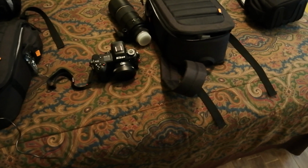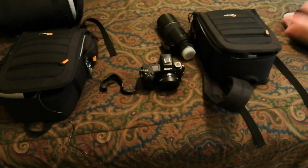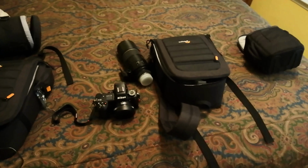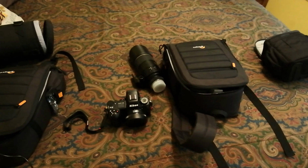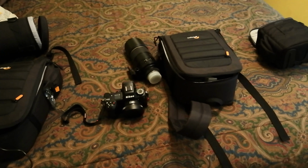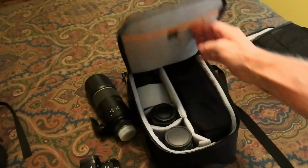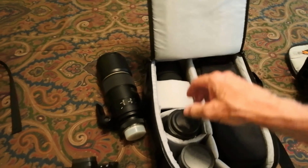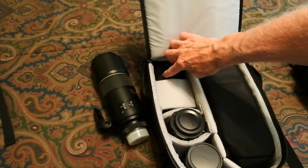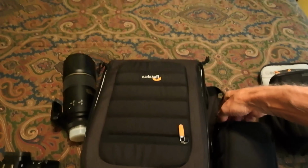So you get crop sensor lenses and stuff, but then you times it by 1.5. You can't get really anything lower, because I could use a 12 to 28 DX lens, and that would give me like an 18, all right? But what if I want it lower, but I want it smaller and a pancake lens? Well, there is an advantage. So, I have these lenses with the FTZ adapter and some more lenses and stuff, more lenses in this case.